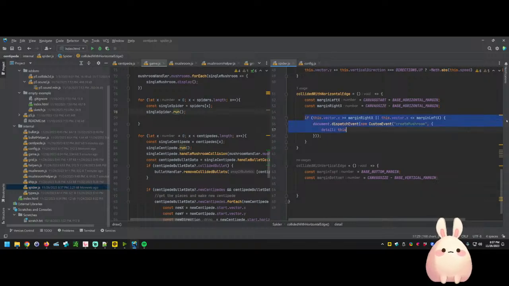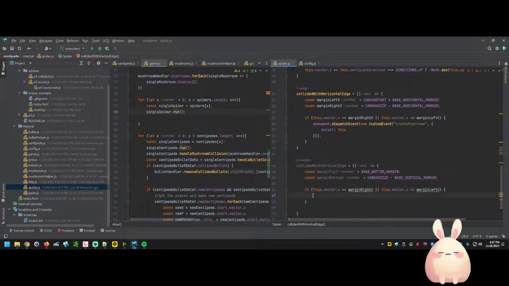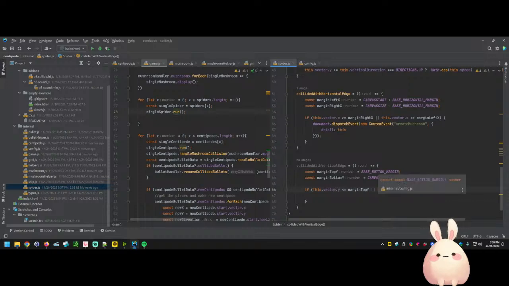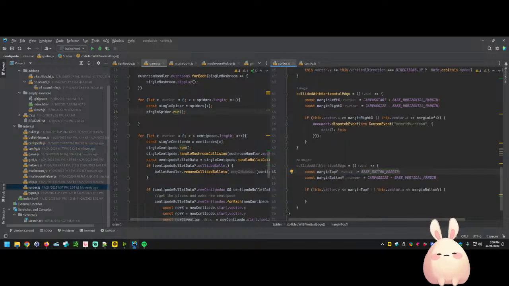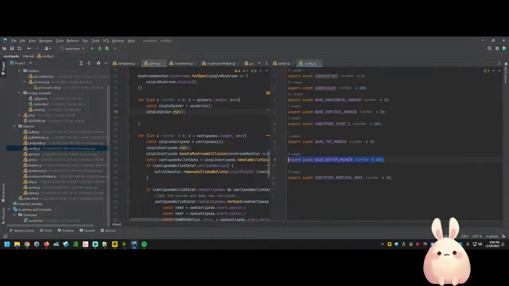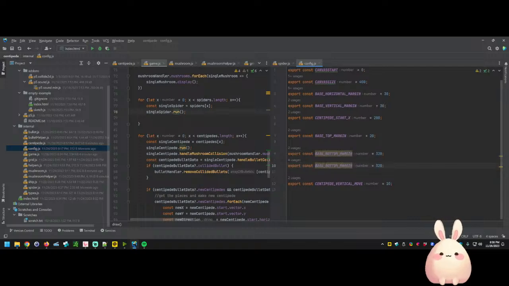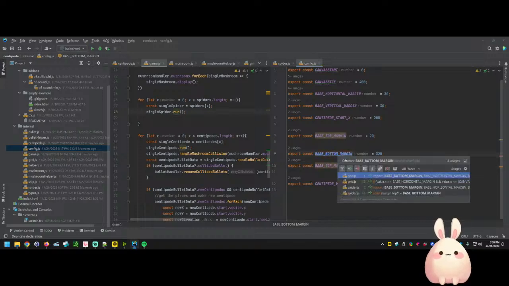So we say this: if vector y is greater than or equal to the top, or is, no, I'm sorry, it's less than or equal to our base bottom margin. It shouldn't be base bottom. It should be base top.